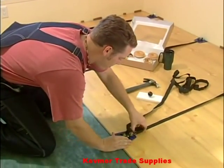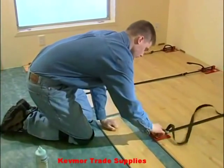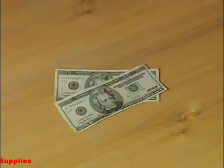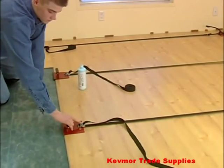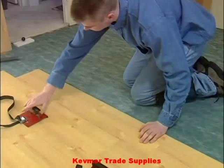It's okay to use a slow strap if you're paid by the hour. If you're paid by the foot, make money faster with the FastStrap. We all know that time is money, especially on the job. Unlike other clamping systems, the FastStrap was designed by an installer for wood and laminate flooring installation.